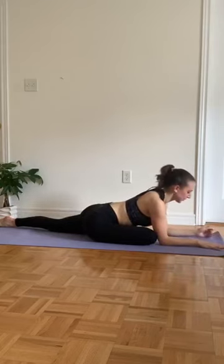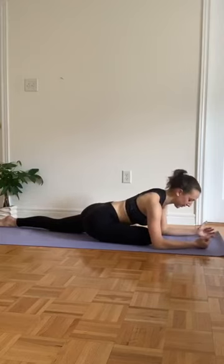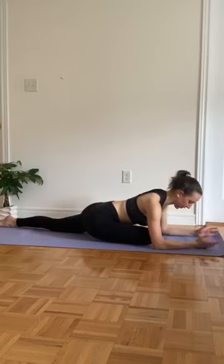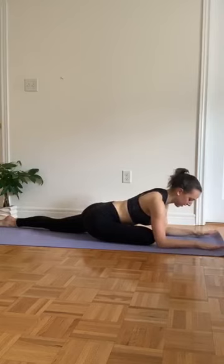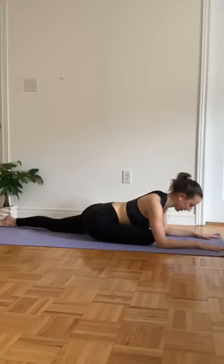And see if you can make this a more active pigeon pose. So you can do that by trying to pull the left hip back and squeeze the right hip forward. So you're gonna feel some activation in the outer hip there. 2 more breaths. 1 more breath.